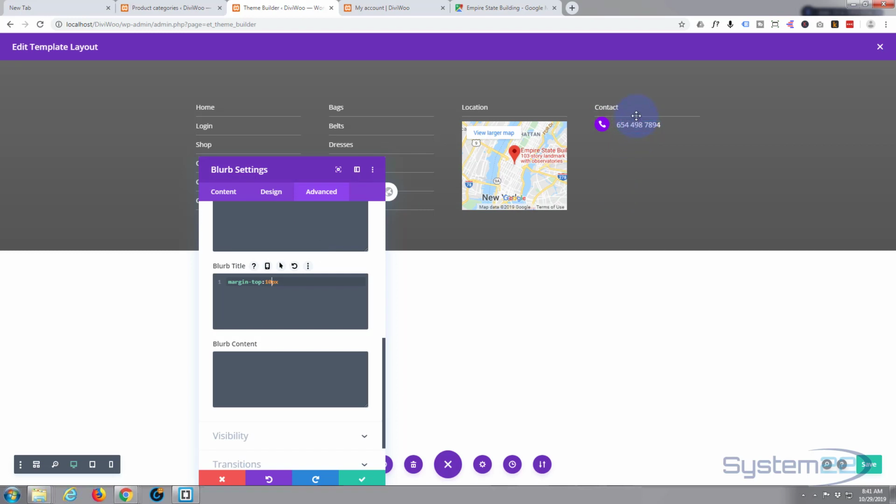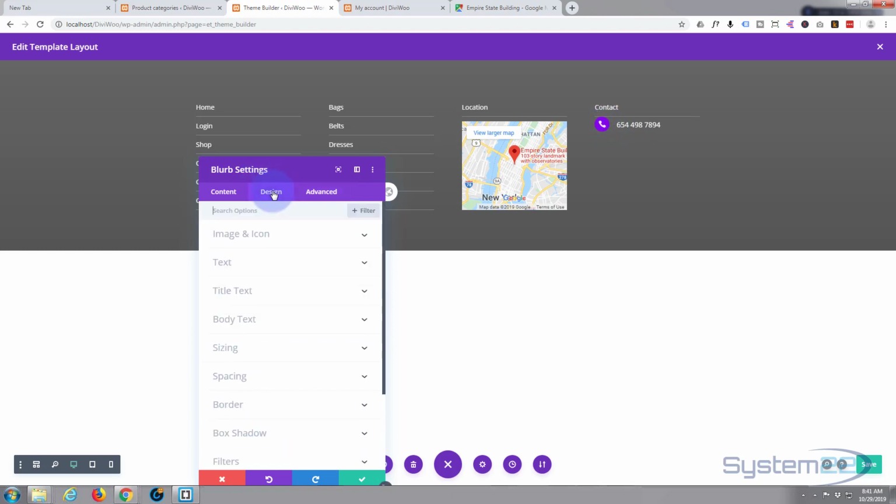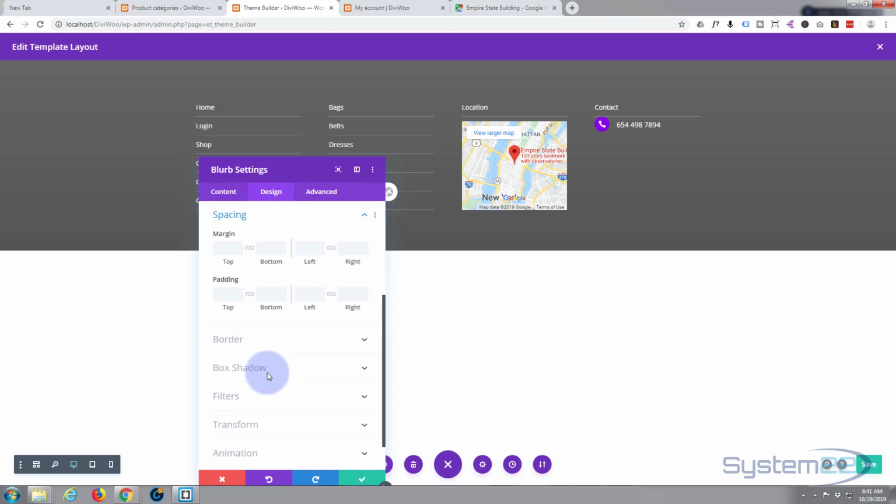What I also want to do is just add a bit of space at the top, just a bit of padding, so there's a bit more of a gap between the top of the icon and the bottom of that border there. So back to design, let's go to spacing, and let's put a bit of padding on the top. We'll try 10. I think that's okay. Now I'm going to have phone, fax, email, and something else, perhaps Skype or something like that.